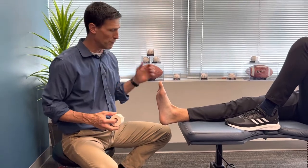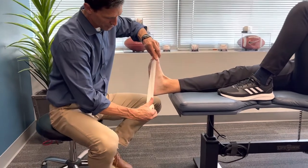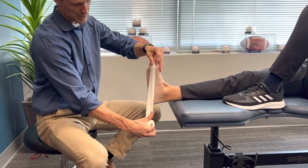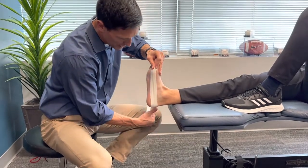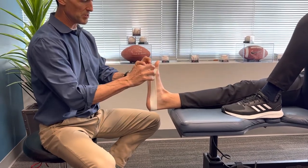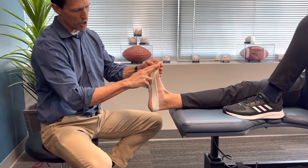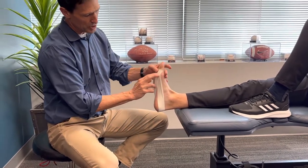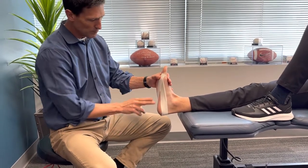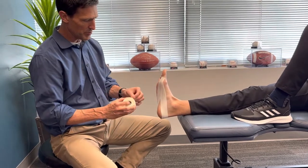The best technique I've seen for plantar fascia taping — whether you have plantar fasciitis or fasciosis — is to anchor on the big toe, right at the base, just like that. Then wrap around the heel, get it nice and sticky, come back around to the same spot. You can go up onto the toe a little bit or wrap around, but you just have to make sure you get past this joint right here. Stick those down — they don't always stick great, but you do the best you can.